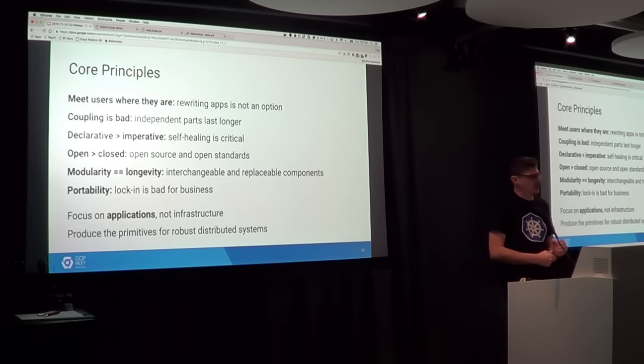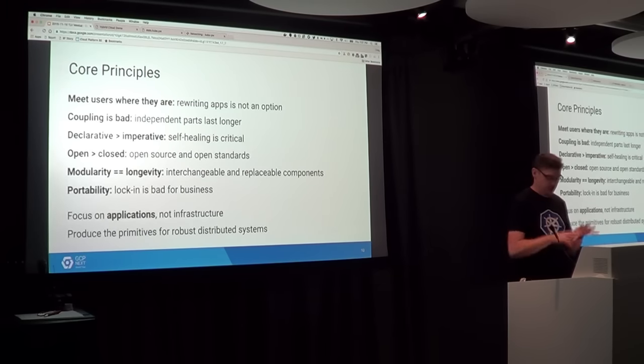So some of the principles that we came up with here. The whole world isn't like Google. We take everything from source and we build absolutely everything from one single giant open code repository. But other people take code off the shelf. They take MySQL, Nginx, and they put that in containers and run them. And even if people are going to rewrite applications, they're not going to do it all at once and they're not going to do it quickly.